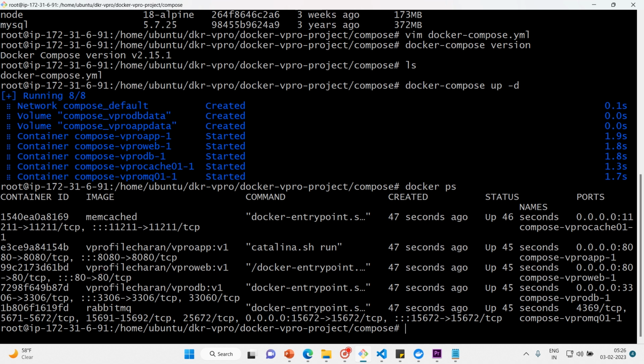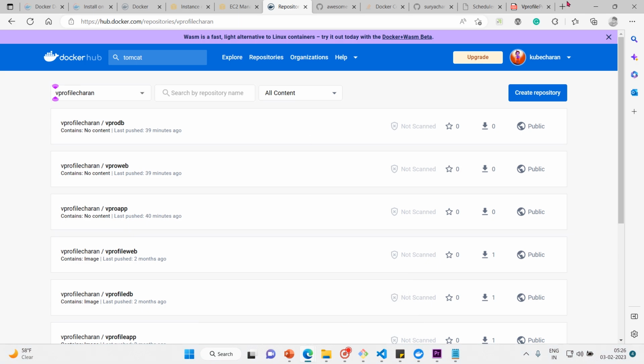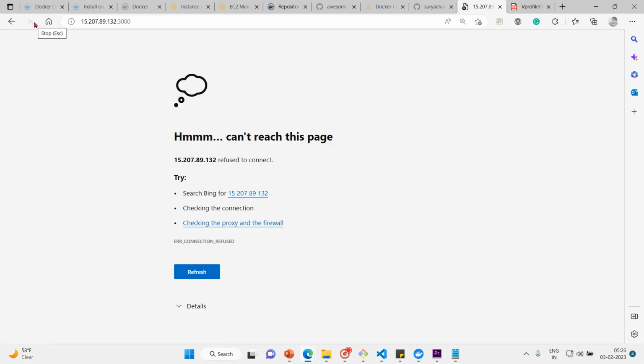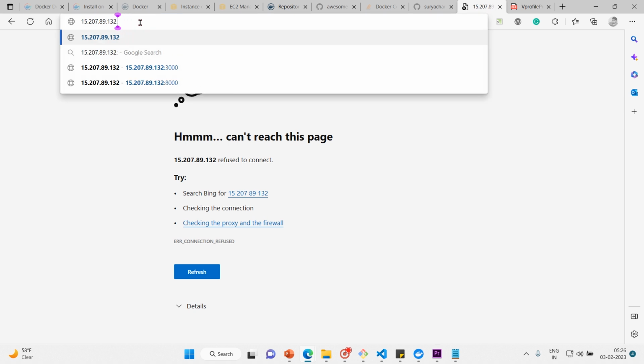So now to access this, I need to access the load balancer. For us Nginx is the one, on port 80. So let me get into the browser. So this is our scheduler app. Previously we have deployed it anyway. This is that container I have removed, so it's gone. So now I'm gonna change this port number to 80, and let's see what's gonna happen.